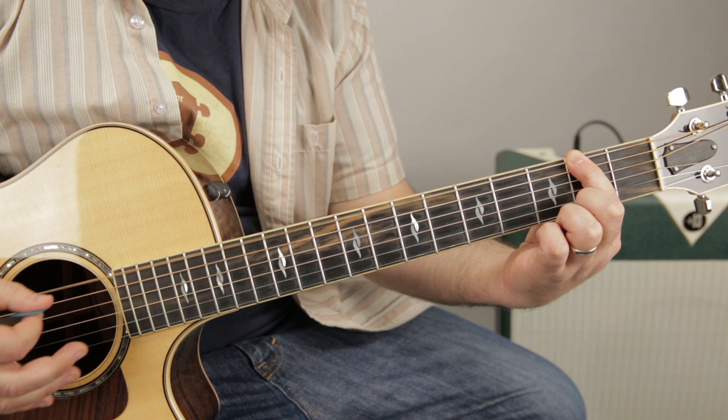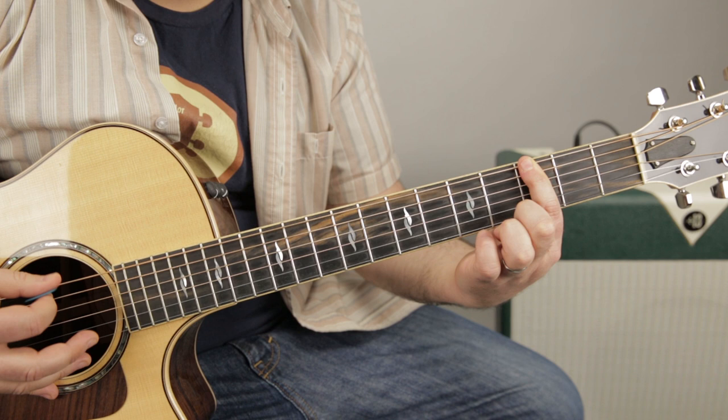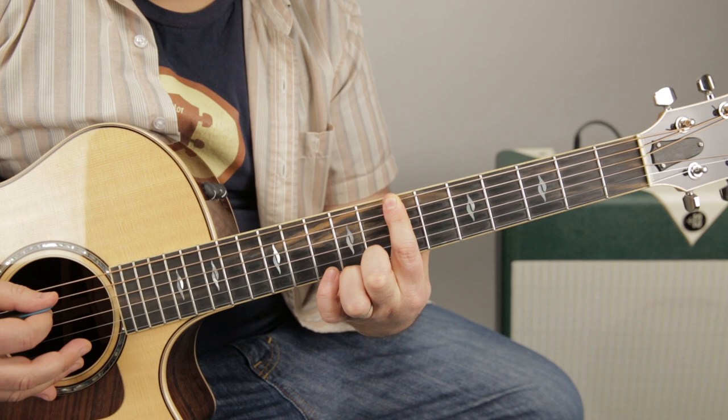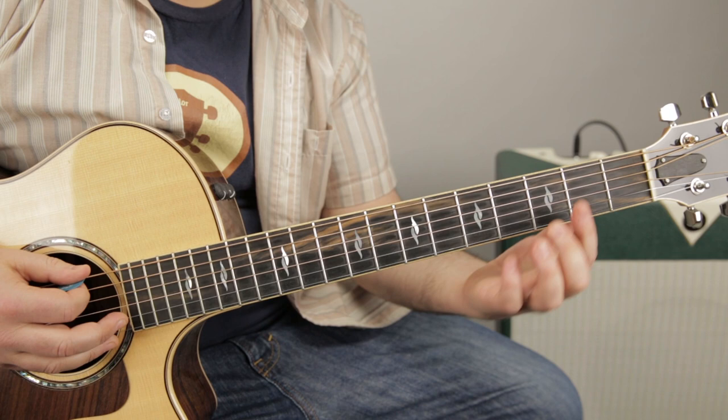2, 3, 4, 5, 6, 2. And then it goes back to that 2. Then it's going to hop up to the B, the seventh fret. So check it out. 2, 3, 4, 5, 6, 2, 7. And then all we're going to do is go all the way down as far as we can go. We run out of room. And we are going to end up at the sixth fret of the A string eventually. So check it out. Here's that climb up, actually from the F.